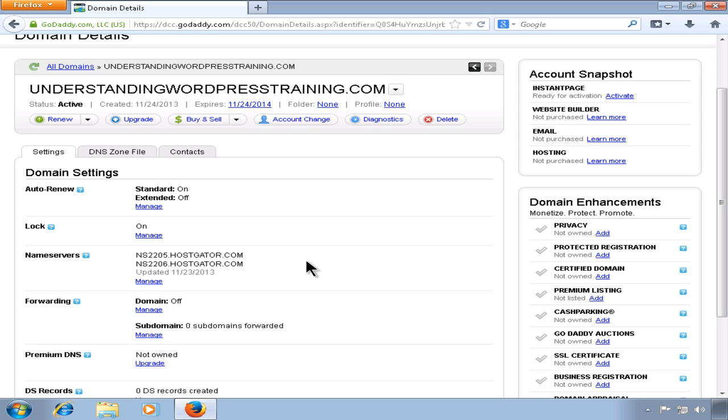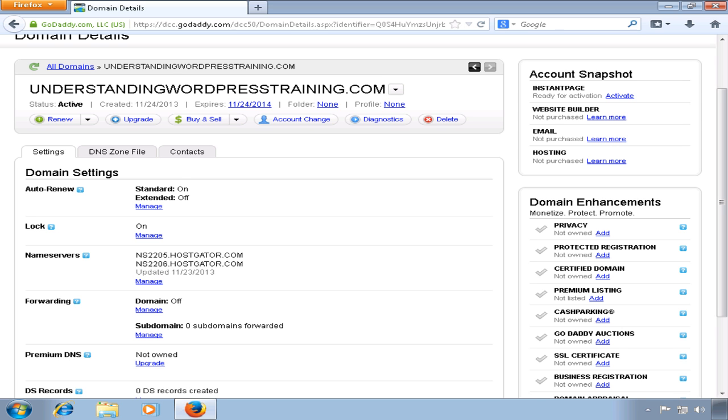Usually it takes 24 to 48 hours for the record to change. But because this was registered just a few minutes ago, it's fine to change it. Now it's been changed and it's pointing to hostgator.com.